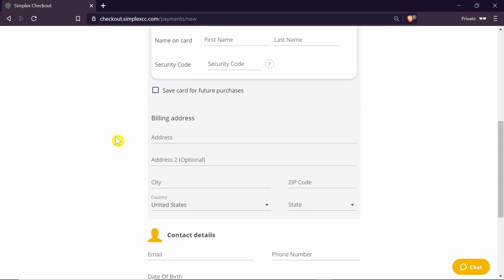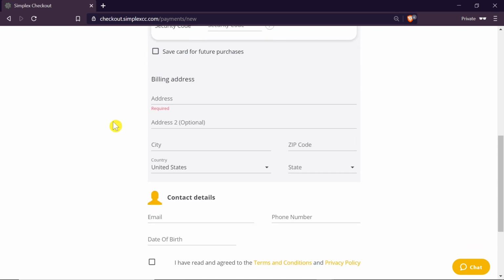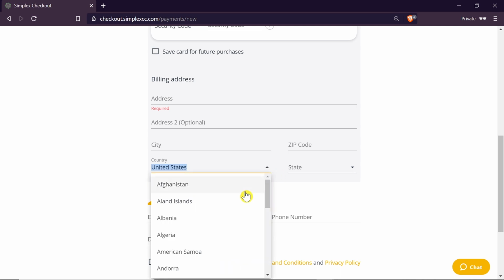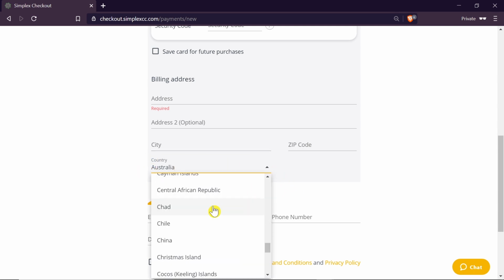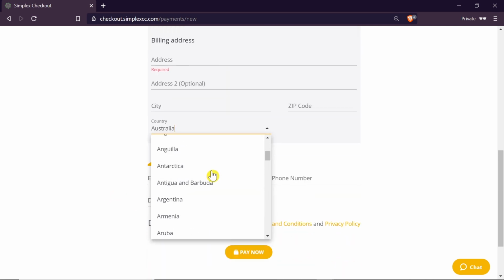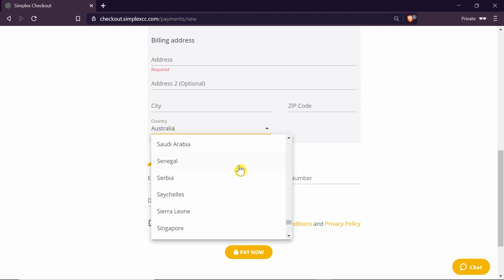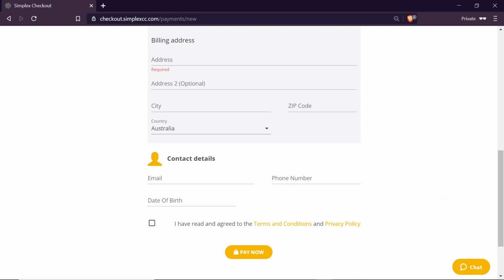And down here we need to fill in some important information. So here we need to fill in our billing address. Then we need to fill in city, our zip code and country. If you're buying from the USA, you also have to input the state. However, if you are buying from any other country, let's say Australia, you don't have to fill in the state because the state is not there. So it all depends on your country of residence. Australia, USA, China, Chile, Chad, whatever country you are from, you'll be able to buy cryptocurrencies this way. So let's say I'm going to leave Australia for now.